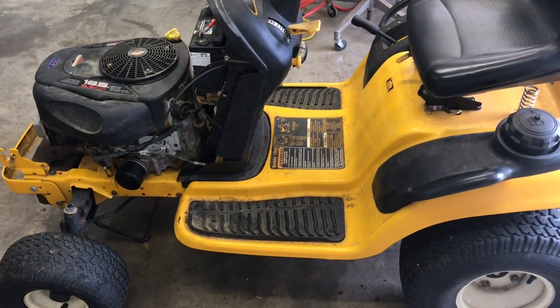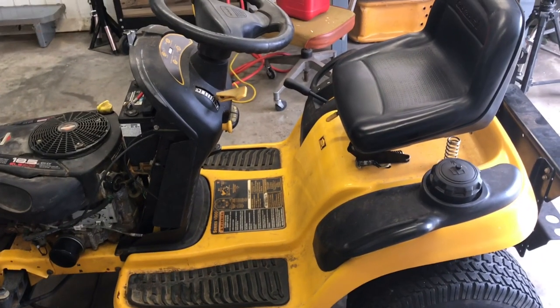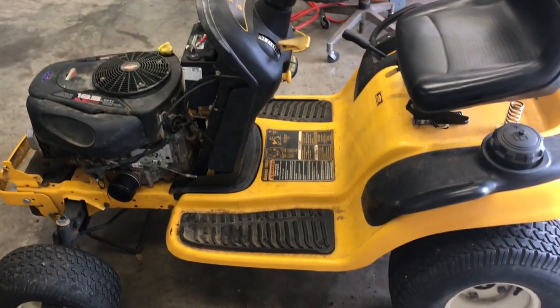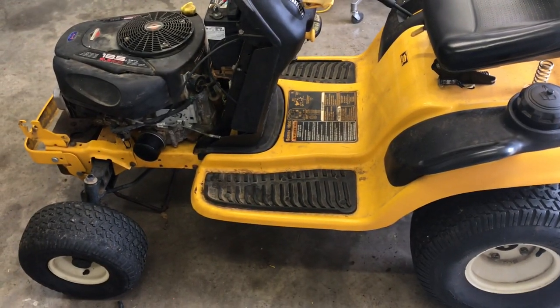So, I don't know what we're gonna do with three lawnmowers, but it's a cute little lawnmower. So if she wants it, she can have it. But anyway, I'm gonna get it roadworthy. Can't think of anything else to tell you.